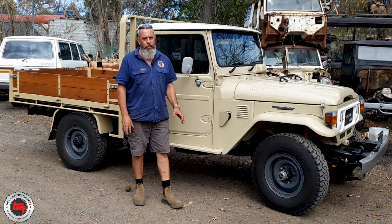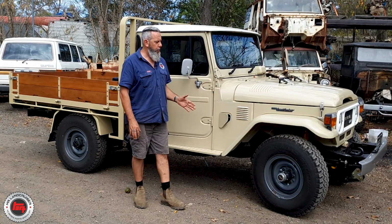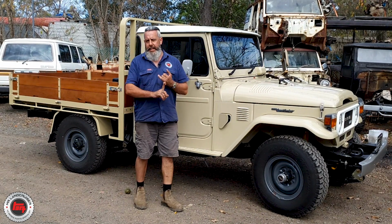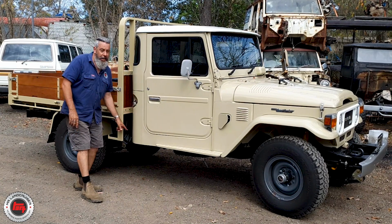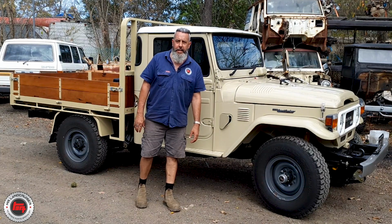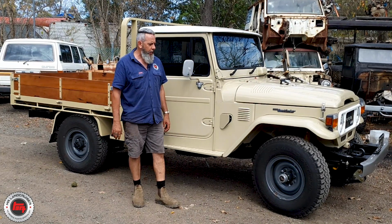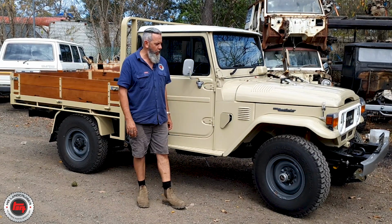Don't get me wrong, we've seen this build the whole time that Giles has been working on it, and in the early days he bought cuts off other cabs, just sections for the panels. So the farmer actually used it, and it did have dings and a little bit of rust. So as far as blank canvases go, she did take a bit of work.